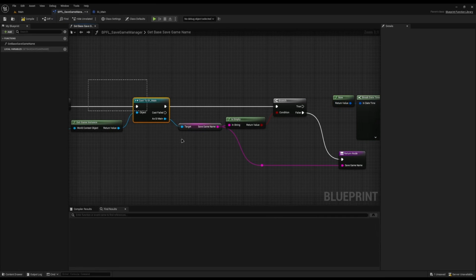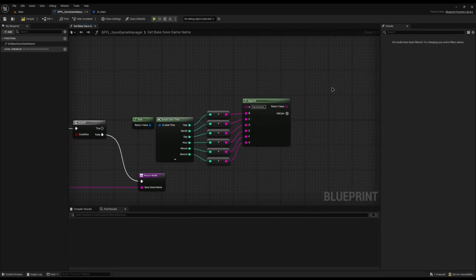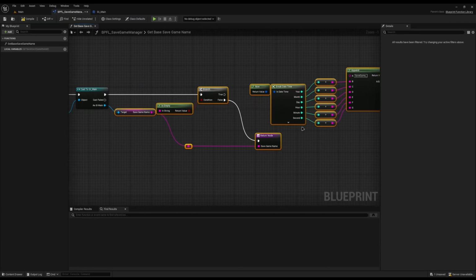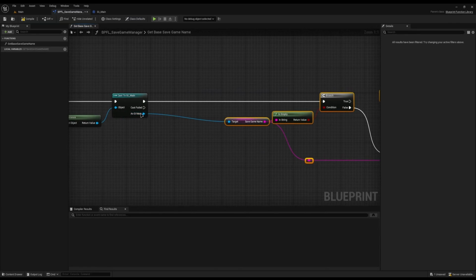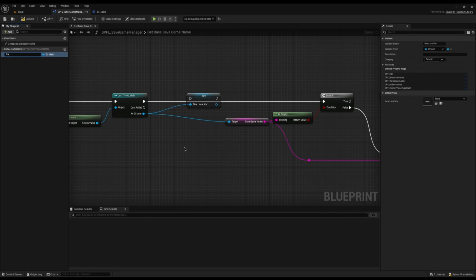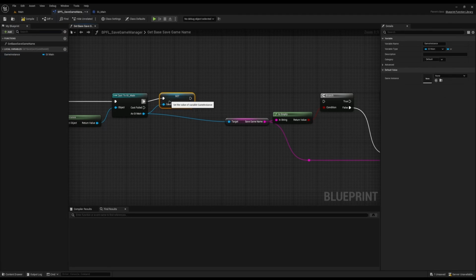So here we're checking if the game instance has already got a save name. For this, we just need to set the game instance's save name. So I'm just going to take all of this just across a little bit, and I'm going to promote this GI main to a variable. So I'll just right click and do promote to local variable, and I'll call it game instance, like so. I can now connect this up, and all this means is we don't have to cast again, which is a little bit more performant, like so. I could even just drag this down here instead, like so.